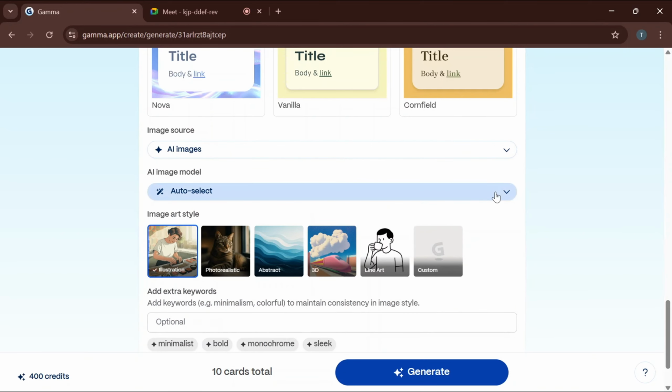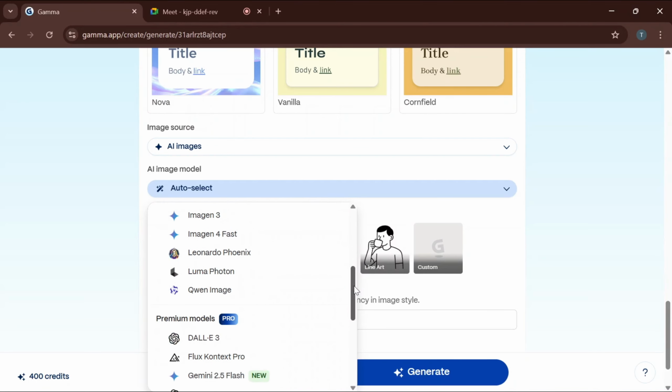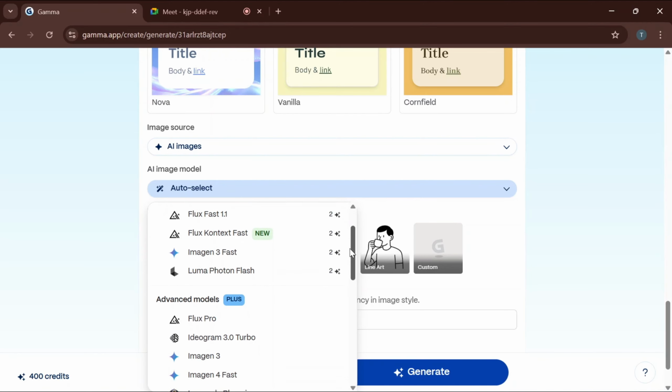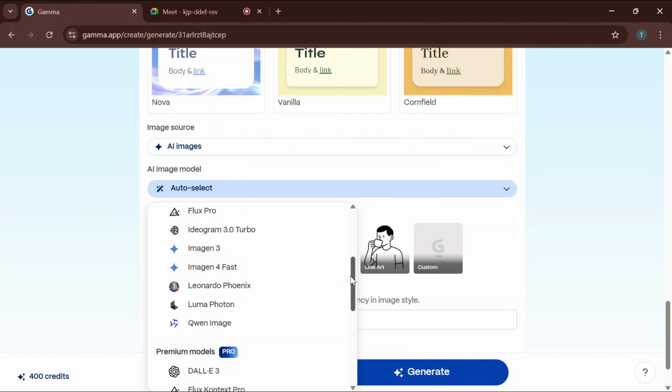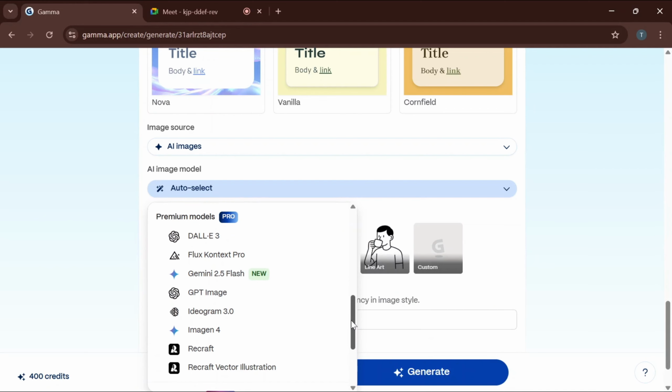Now we want to look at which model we want to use for the AI image. If we look at this place, ultra models, we have ChatGPT image detailed, we have Ideogram, and we have a lot of them.